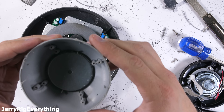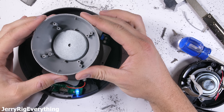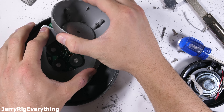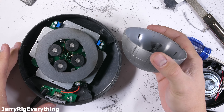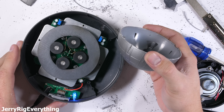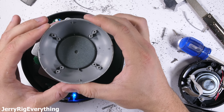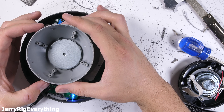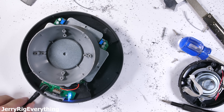Electromagnetic levitation is complex, but essentially provides a balance to the force. The large exterior circle is a magnet, and the four circles in the center are the electromagnets, usually oriented in opposite directions because opposite poles attract. The magnet inside the Death Star is attracted to the large circle-shaped magnet, but the oppositely oriented electromagnets do the calculated repelling as needed, turning off and on or adjusting power to keep the Death Star stable. Remember, this base is plugged into the wall — magnets aren't going to float by themselves.